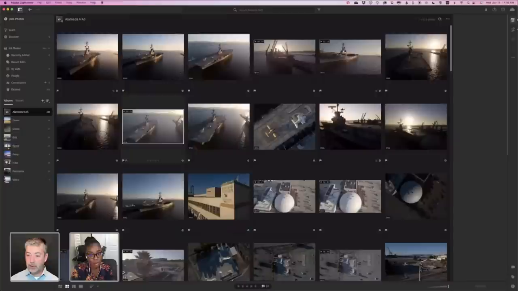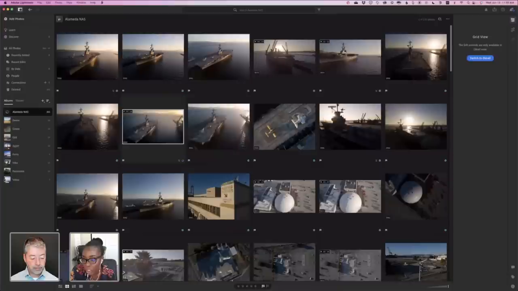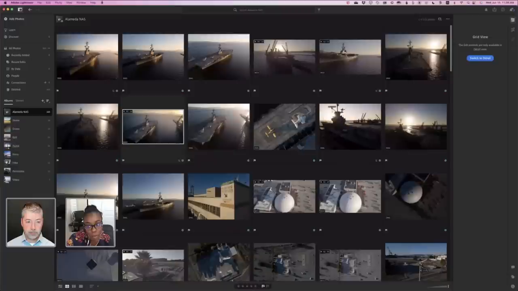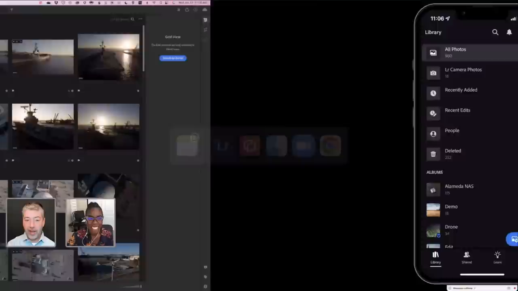I have lots of other things that I can talk about. I want to pause just for a minute to see if there are any questions. Yes, we do have some questions that popped up. One question was, does Lightroom take DNG video? I think this is specifically for the mobile app. Mm-hmm. I understand the question. The answer, sadly, is no. So I think what is being asked is about the Lightroom camera here.